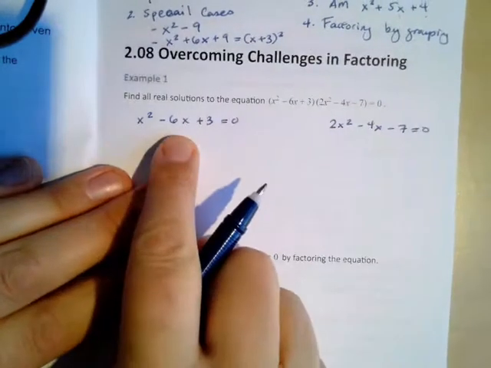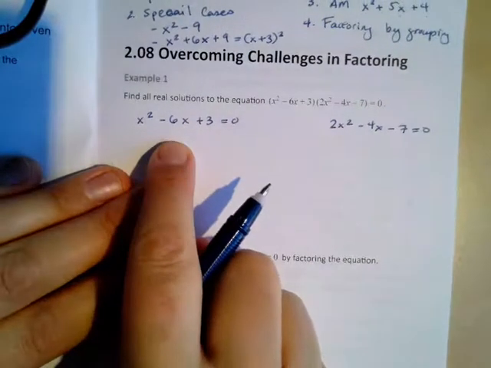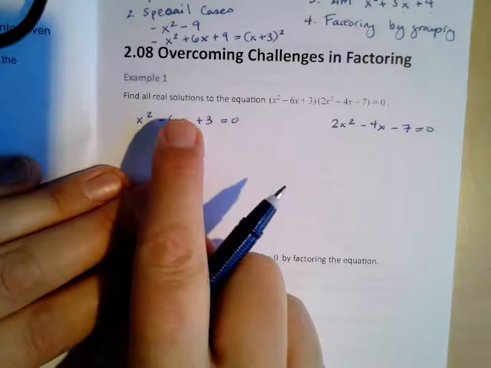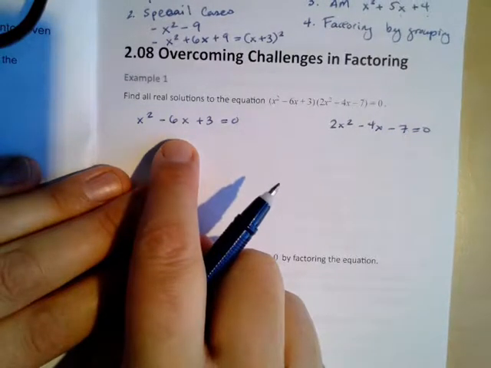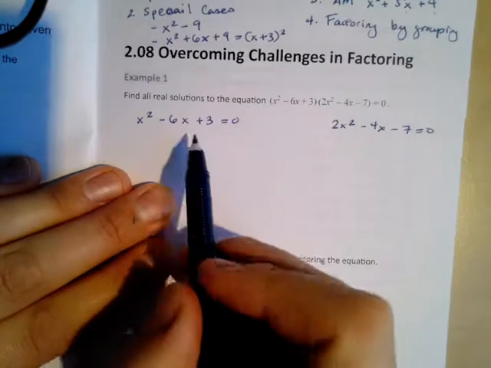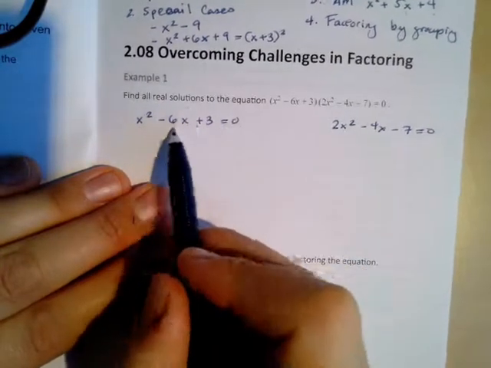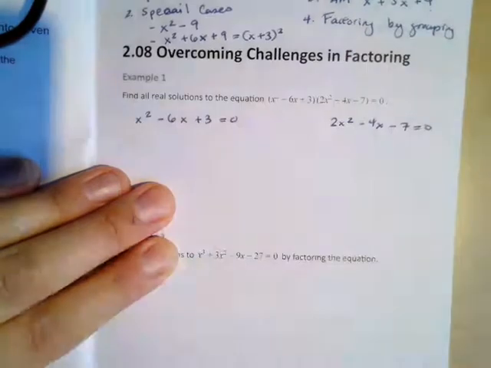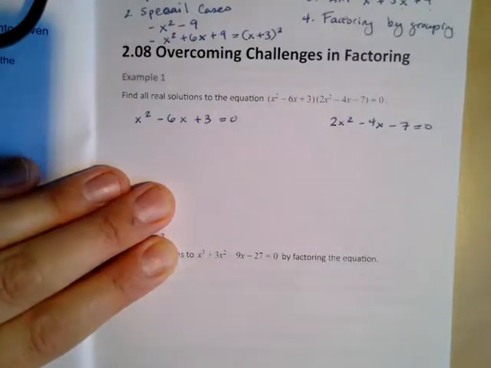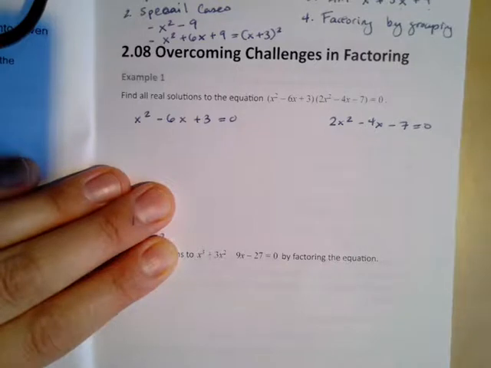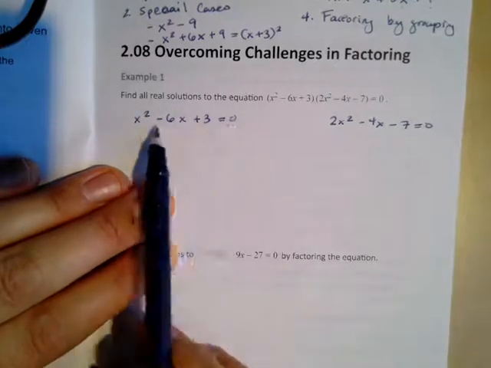Well, looking at this, we run through our special cases. There's no GCF. There's no special cases. It does look like an AC factoring, but I don't think there are any factors of 6 that will add to factors of 3 that will add to negative 6. And factoring by grouping does not seem to immediately appeal. So this is a little bit of a curious one for us.